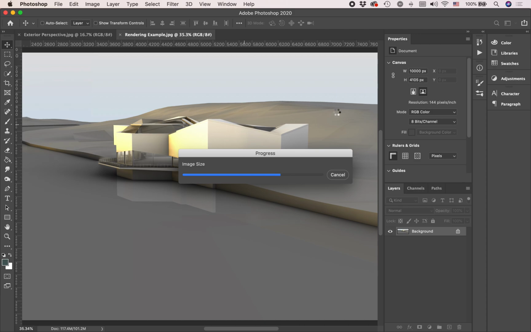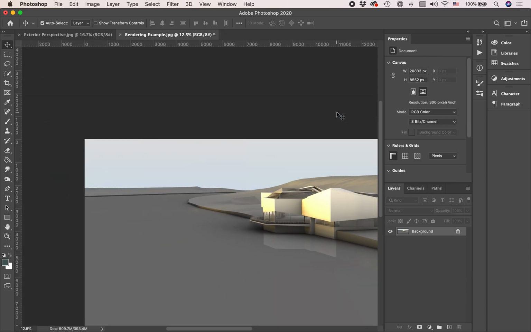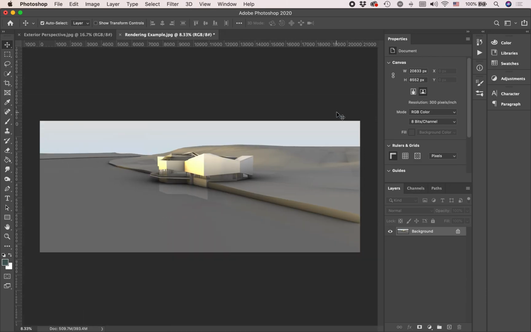So while that's waiting, I'm going to briefly talk about why this is important. When you try to export from InDesign and you don't adjust your image sizes, yes, there are compression settings on the export, but it does not change the actual size of the image. It only changes the resolution, which technically would seem like it works, but the actual dimensions of the image don't change, and so a lot of the file size actually comes from that.